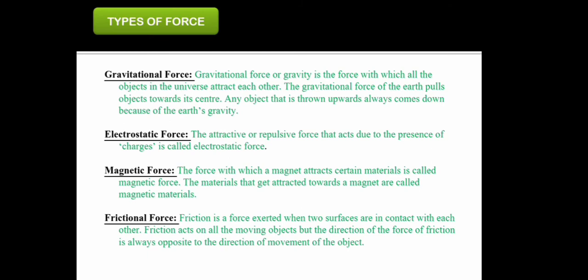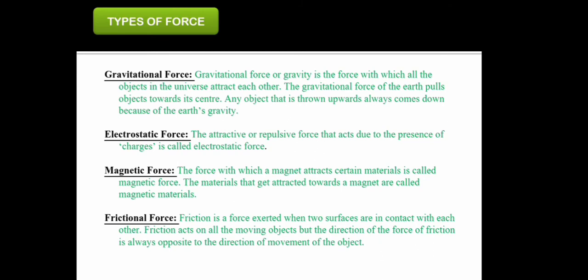You can do just an activity in your home to understand this electrostatic force. For this you need a plastic ruler and bits of paper. The procedure is: first, place bits of paper on a table, then take a plastic ruler and rub it against your hair. Ensure that your hair is dry, and bring the plastic ruler near the bits of paper and observe what happens.